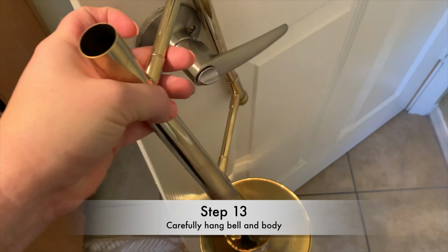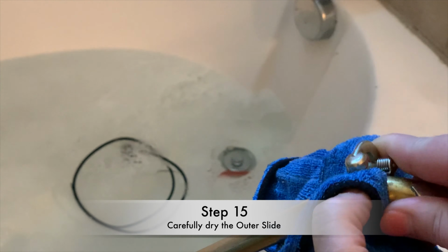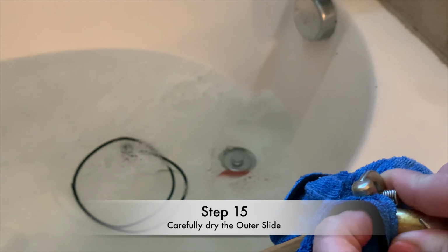When you are drying the outer slide, be careful not to bend the water valve. Gently pat dry the cork on the water valve. Carefully hang up the outer slide in a safe place to dry.